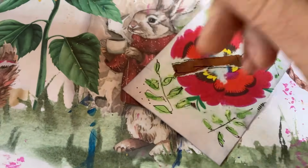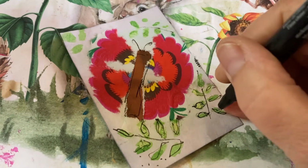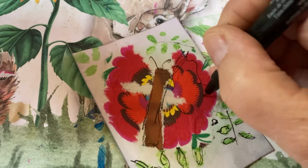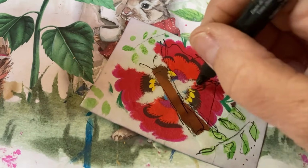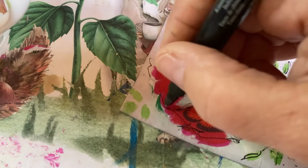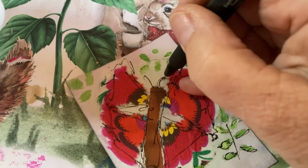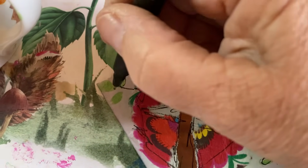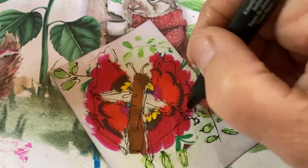Doesn't like to write on the glue. Some little dots. And you know me, I will do some little hearts. This is my idea for a butterfly. Let me know your ideas. I need to stick that down a bit better. Yeah, just put some little antennae on it. I tried to do it when it was a little bit wet, which is a bit of a no-no, isn't it? I don't want to get it on my pen.